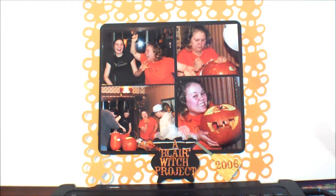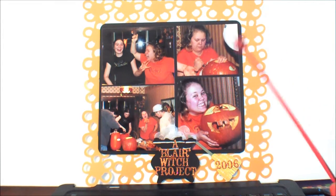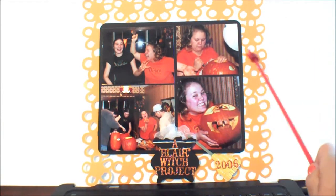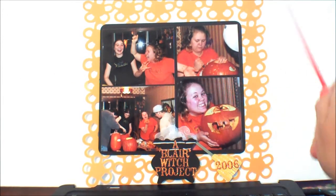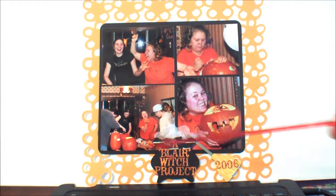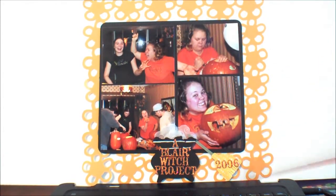Get it? Her name's Blair — the Blair Witch Project. But I didn't have a T, so I just put 'A Blair Witch Project.' I popped it up on dots. Now I was very careful when I added my adhesive — I put little tick marks where this would go, then went under and just dabbed adhesive and stuck it down. You have to be careful: you don't want adhesive all the way up here, and you can't put your adhesive on the mat because in the back where there are holes, it'll be getting stuck to everything. So I put my adhesive on the piece and used tick marks.